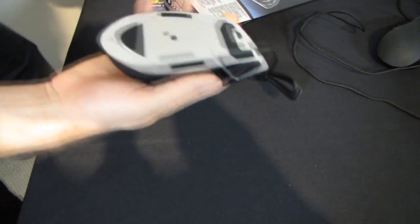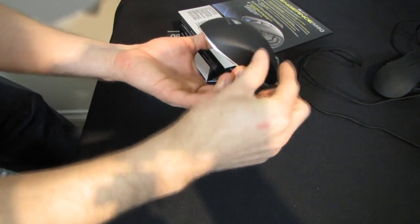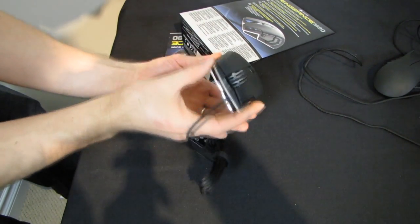The aluminum frame. Yeah, let's talk about the aluminum frame and construction. The K60 has more of a bare bones look because you can kind of see the shape of the frame, whereas this one is more like a traditional mouse shape.